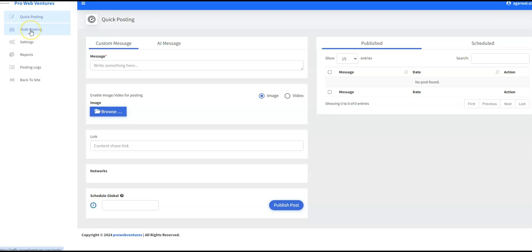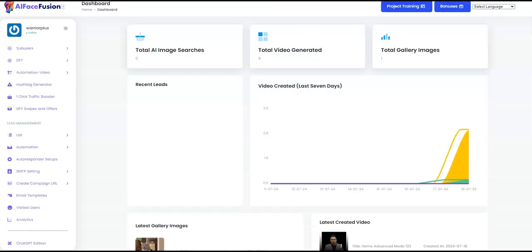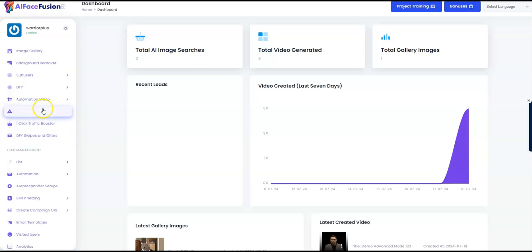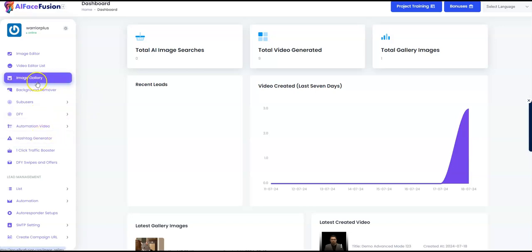With this, you can post multiple content using multiple posts. You've got settings, you can repost stuff, you've got post logs, and back to site right over here. So you have several options that you can use in that specific section. That's absolutely amazing, so I will move to the next section now.